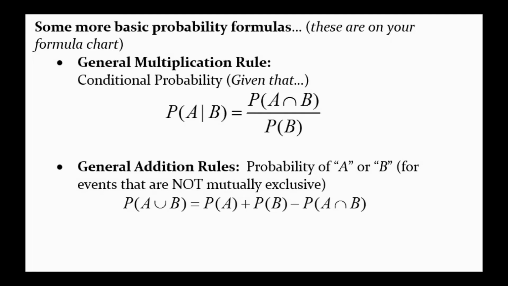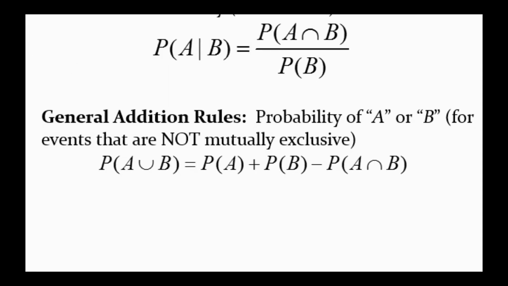We will go over this. You see all the, it talks about conditional. Conditional means things have already happened. Given that something already happened, what's the probability of this happening? Given that I studied, what's the probability to get an A on this test? Right? That's the kind of thing. We'll talk about that later. The one I want to focus on today is the general addition rule.